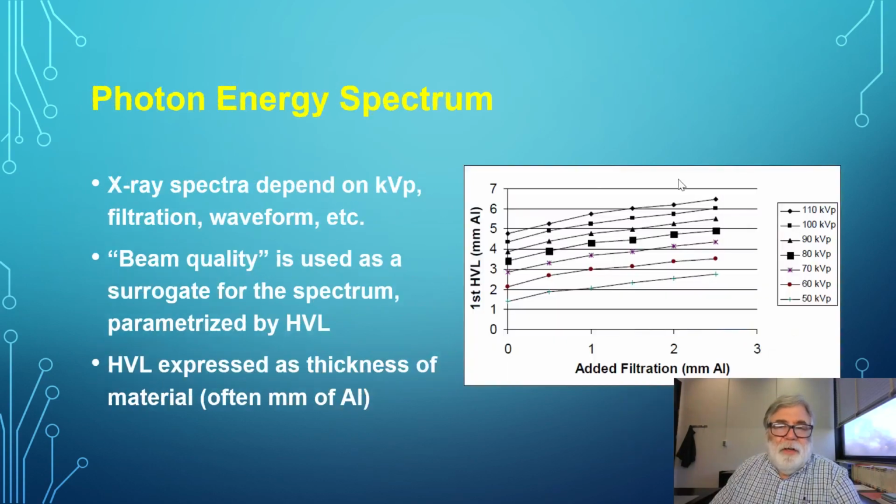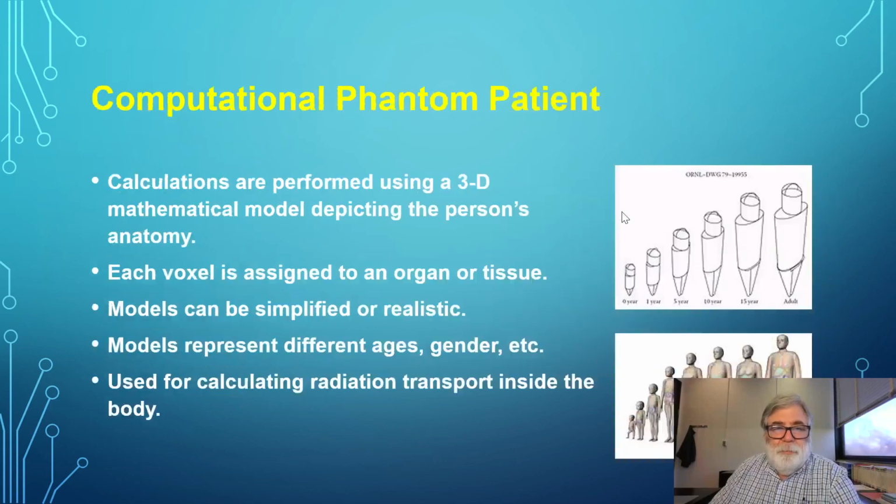Now, this is a complicated problem. As I said, we got all kinds of radiation phenomena going on. It's a difficult radiation transport problem, just like it was for nuclear medicine, where we had all these photons starting in a source organ, going into a target organ, and what kind of attenuation is taking place. So we use the same kind of computational phantoms, the anatomy, and through it, the attenuation.